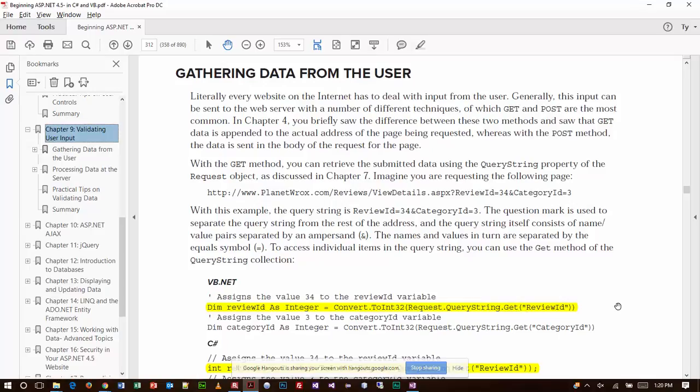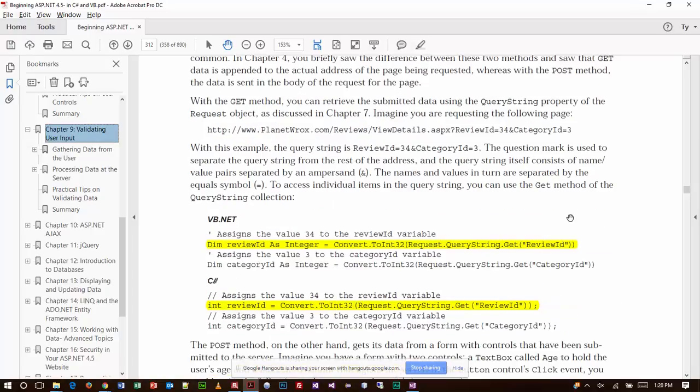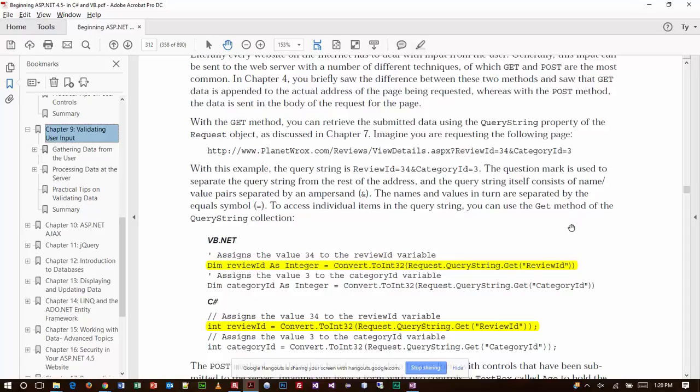But you can see there's a couple of different challenges there. The one challenge is doing the conversion, and we just have a little method. You can see Int32 is the built-in method in the .NET framework for converting a string to a number. So for example, you ask somebody to type in a zip code, right? That's numeric. Would you argue that the zip code would need to be converted to a number from a string?